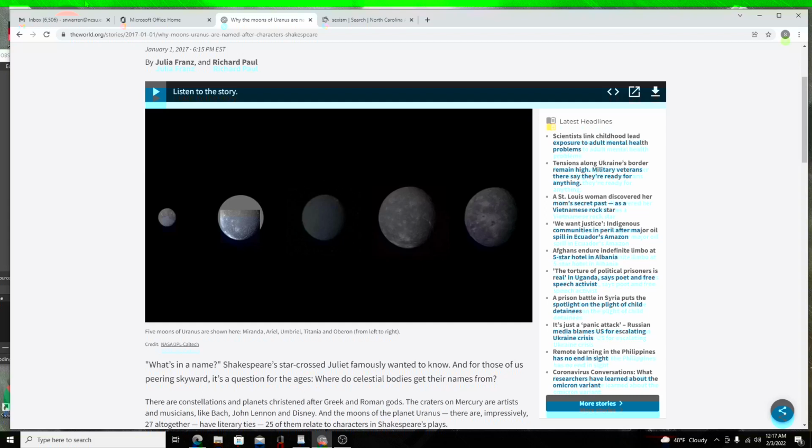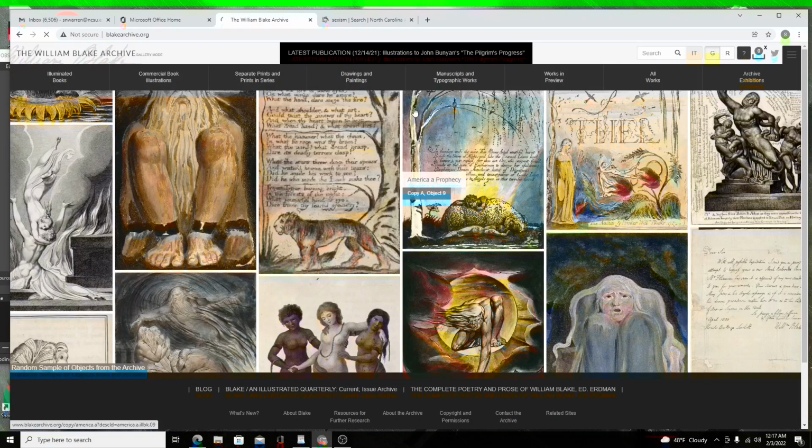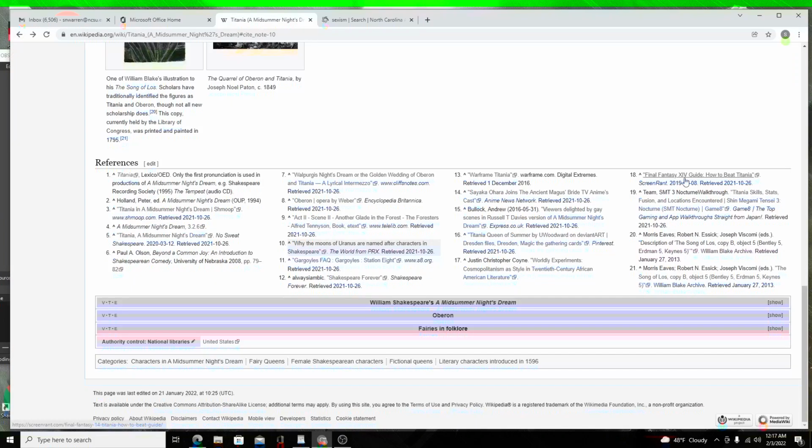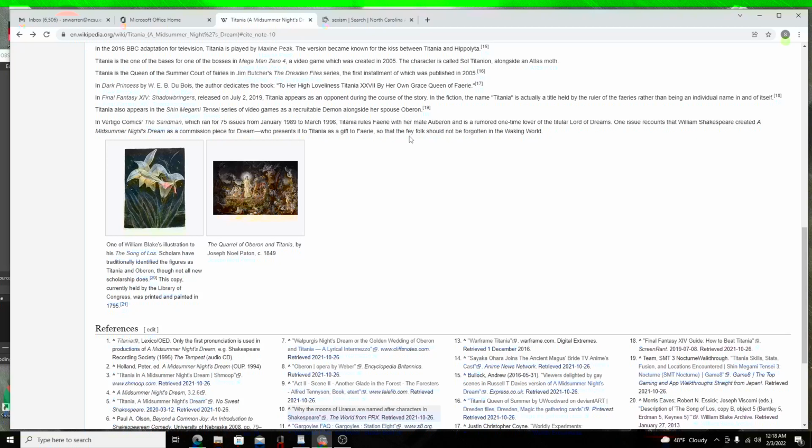So use Wikipedia strategically, right? If I was to click on, let's just click on this one, see if it's good. Oh, this one is good, right? I've done William Blake, but if you're just clicking around, make sure that it's credible. For instance, this one's from Screen Rant, right? Might not be the most credible source depending on what it is that you're looking for. But use Wikipedia strategically. Don't cite the source, but look at the individual references and make a good judgment on whether it's useful to you and trustworthy.